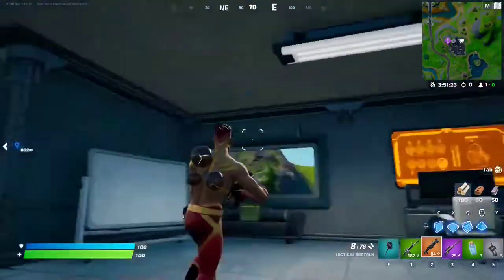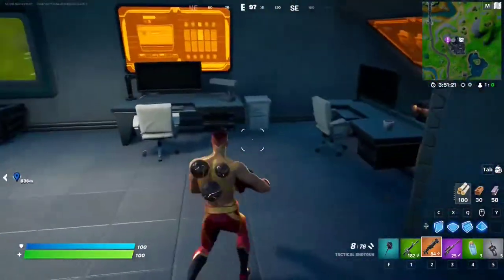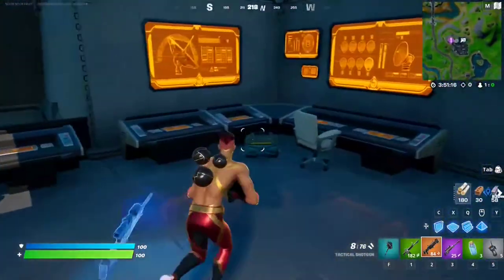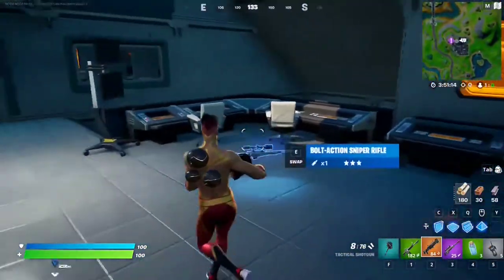Okay, so once you make your way to any one of these, the equipment right here should be interactable. Just walk around and you will find a glowing one that you can interact with. And all you have to do is just interact with it and that should complete the quest.